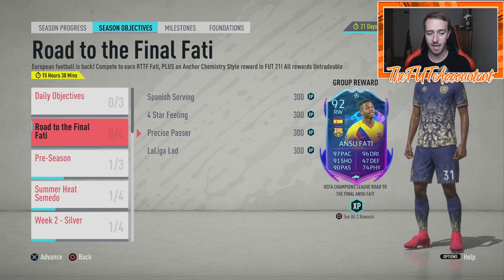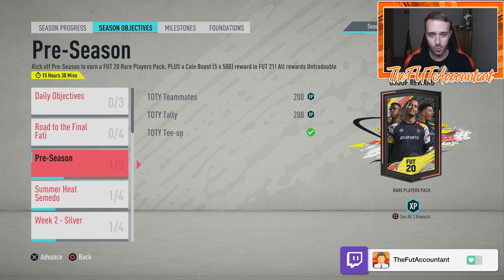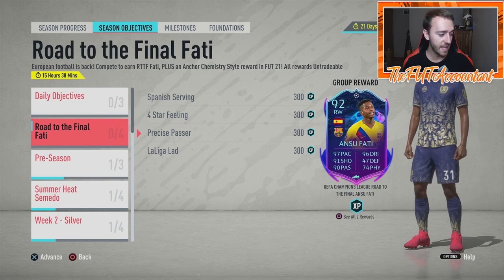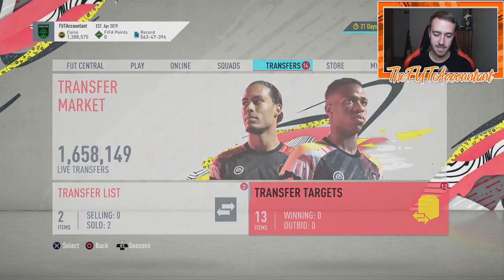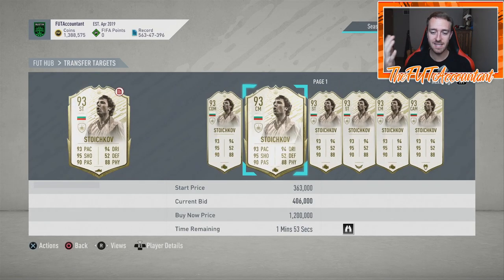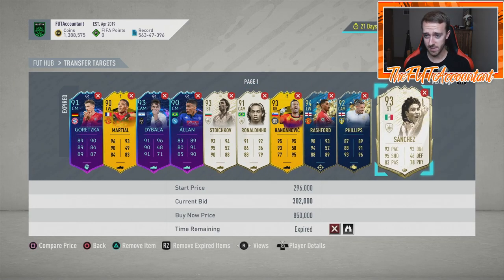This is what I want to talk about next. Ansu Fati and Semedo are both expiring in 15 hours. This makes me think we're going to get another objective today. Could it be the long anticipated and long awaited, the leaked, the one who was wanted by everybody, especially Manchester United fans? Could it be Mason Greenwood today in objectives as a Europa League Road to the Final upgradable card, or just some sort of Greenwood objective or SBC? Today, if there's any day that card, since it's been leaked so much and people have been talking about it for days, like almost a week to be honest with you, if there's any day where that card is going to come, today is the day. So get your Mason Greenwood hype ready, I guess, if that's something that you're interested in.